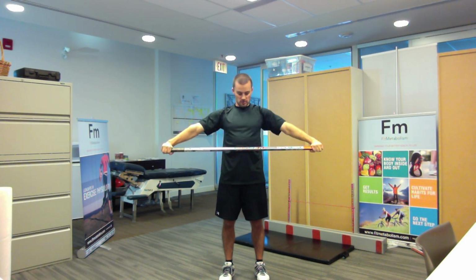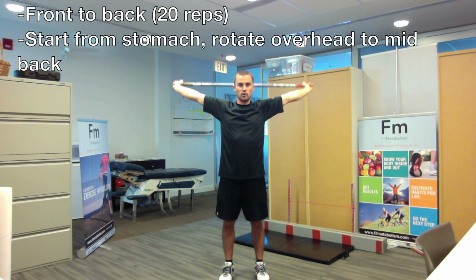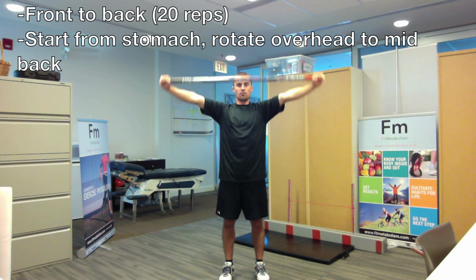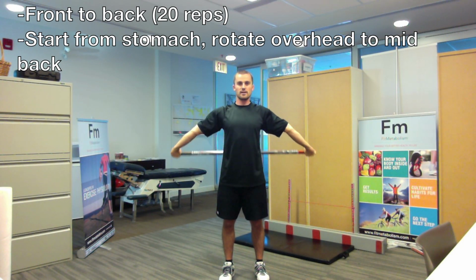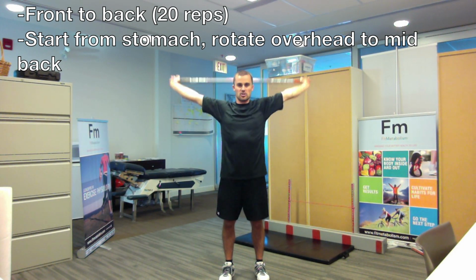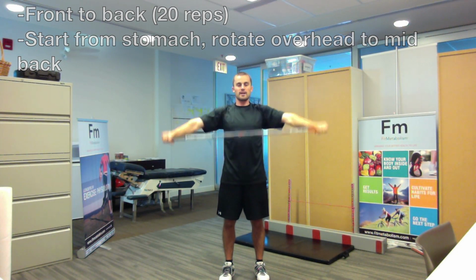You're going to start right from your stomach, stick your chest out, lock your shoulders in, keep your arms nice and straight, and rotate and go behind you and try to touch behind you. You're going to do 20 of those, nice and controlled. I'm not trying to go too fast, just a slow and controlled movement, trying to keep both shoulders locked in position. So you get 20 of those in, and that's the front to back.